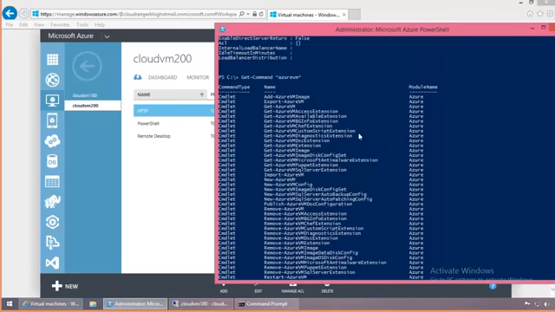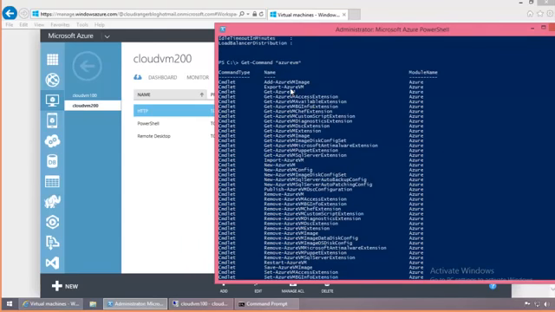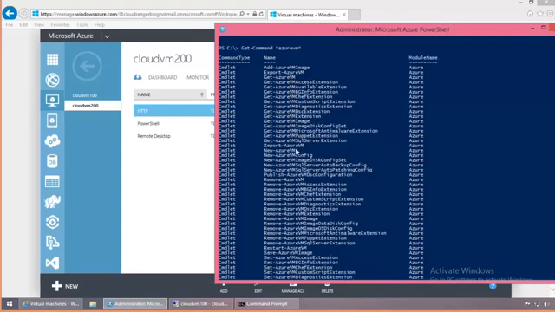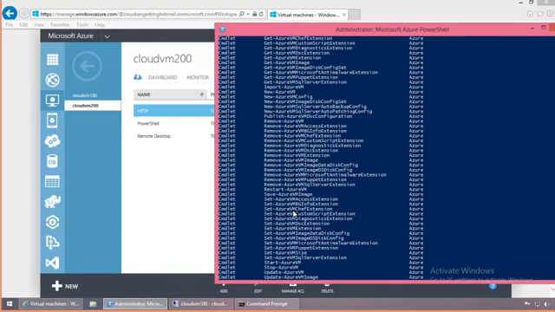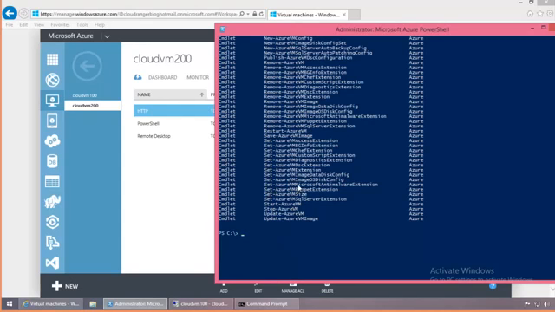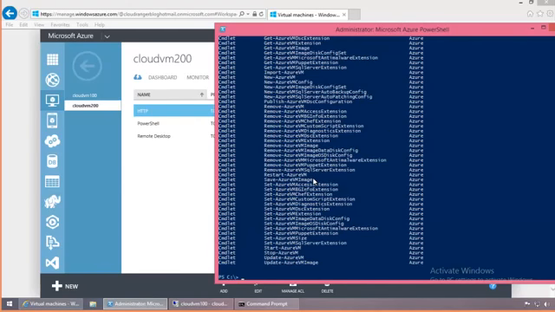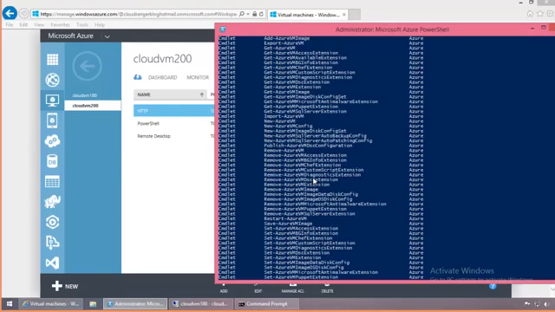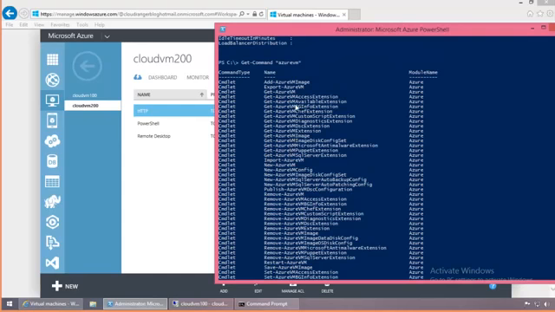If you do a Get-Command and put the asterisk here and AzureVM asterisk, it will give you all the commandlets that you can have with Azure VM in there. This is not necessarily all the commandlets because there might be commandlets that do not include Azure VM in the name, but they allow you to do some other operations. Like, for example, we were using Get-AzureEndpoint earlier. But this gives you a basic picture of all the commandlets that you have.